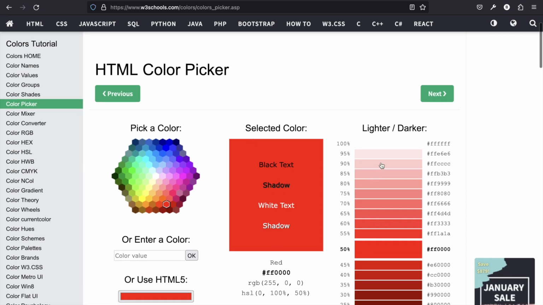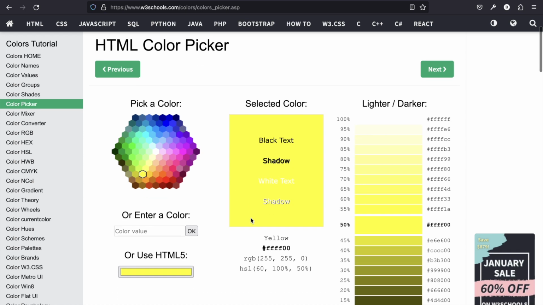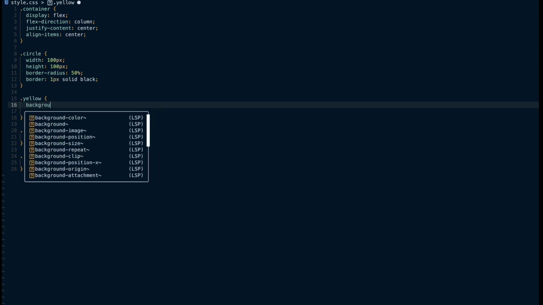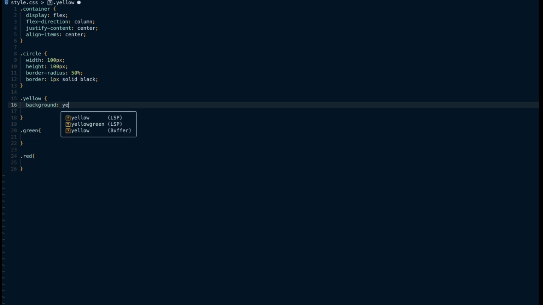And I think we're going to use opacity to do that. So let's just grab a nice yellow, and actually we could probably just do background of yellow.